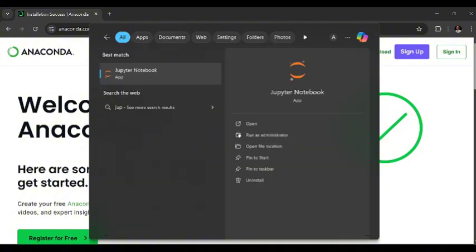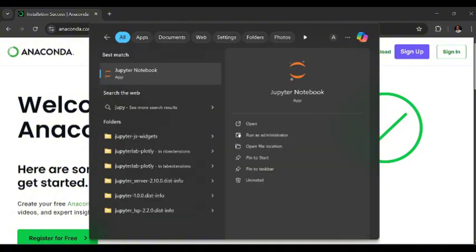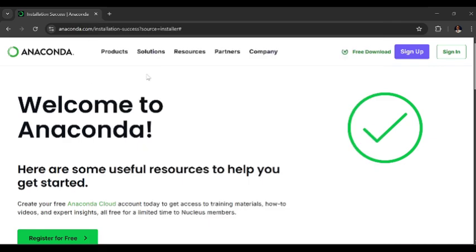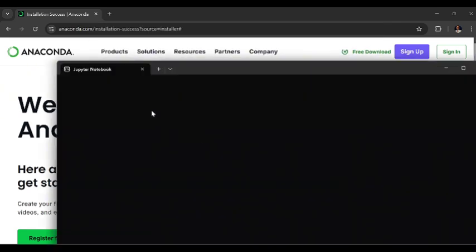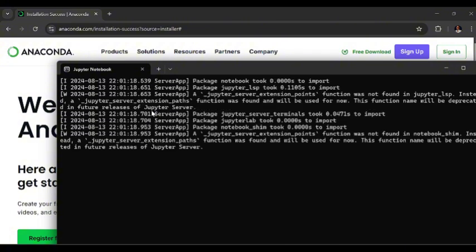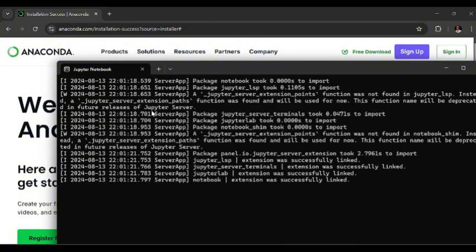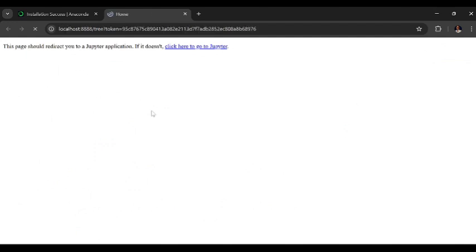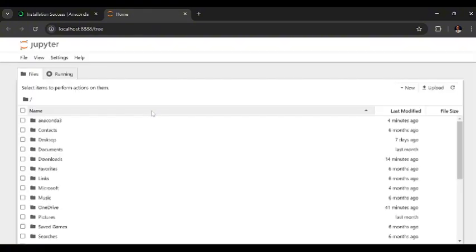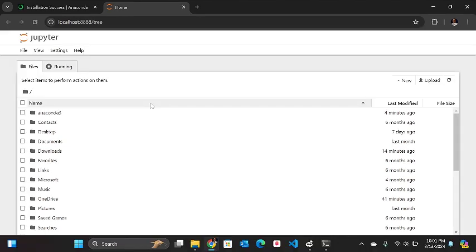So you come and search Jupyter, and you get the Jupyter Notebook application. When you open it, now this is the tricky part. When you open Jupyter Notebook, it opens two environments, sort of. If you notice what happened, it opens the command line interface, and then the notebook interface using the web browser. The notebook is where you're going to work, and you see that the notebook is able to read your files from your device.